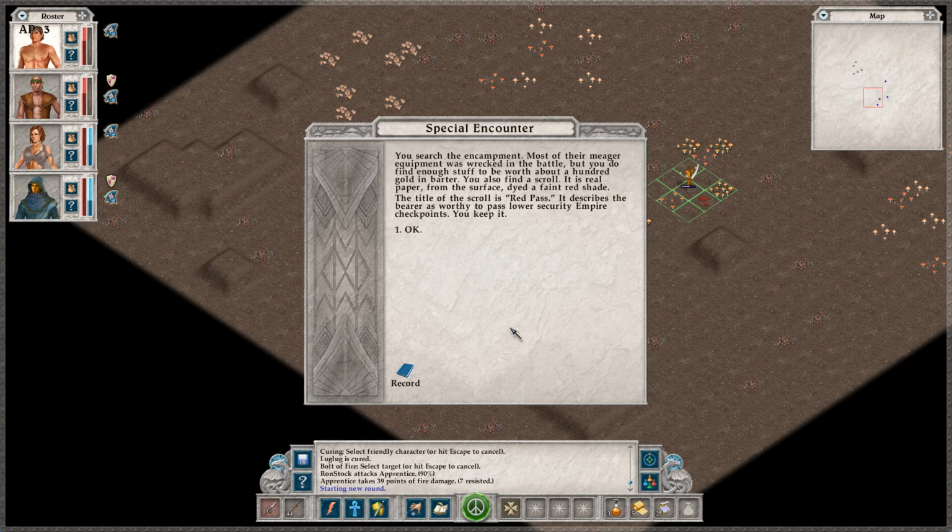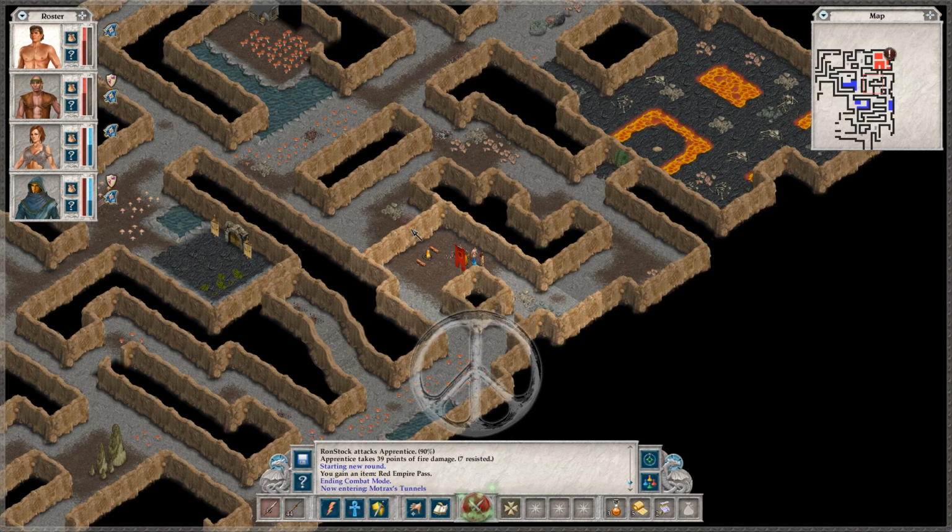You search the encampment. Most of their meager equipment was wrecked in the battle, but you do find enough stuff to be worth about 100 gold in barter. You also find a scroll. It's real paper from the surface, dyed a faint red shade. The scroll has a title which says Red Pass. Describes the bearer as worthy to pass lower security empire checkpoints. You keep it.